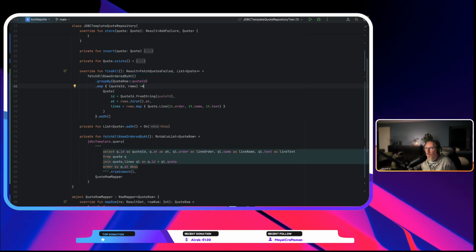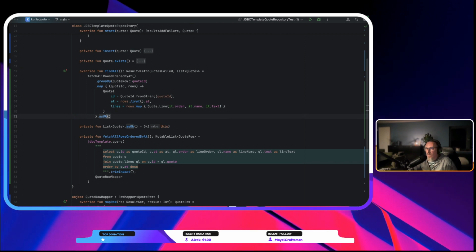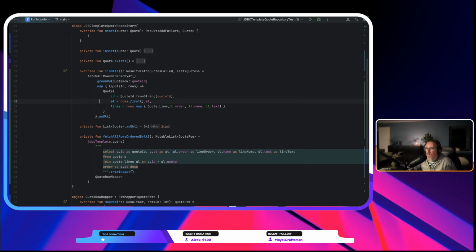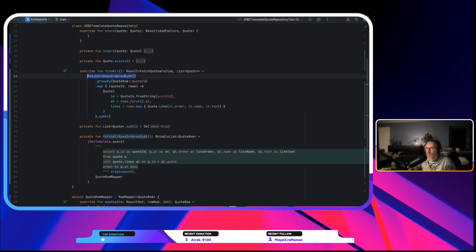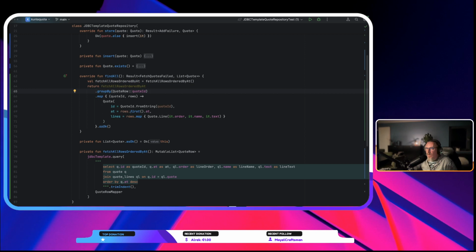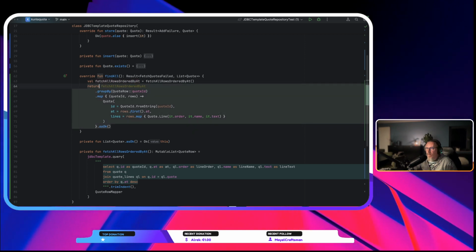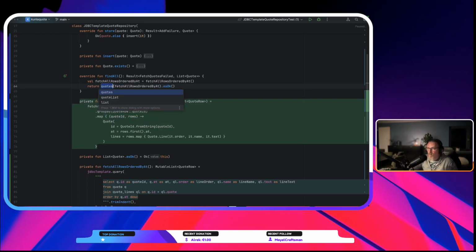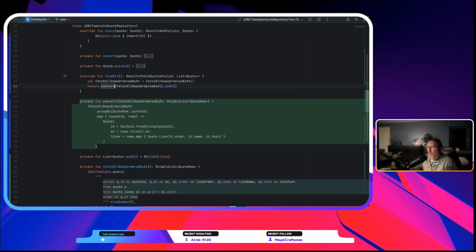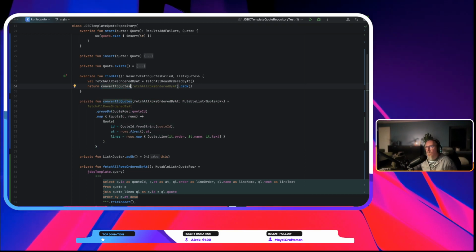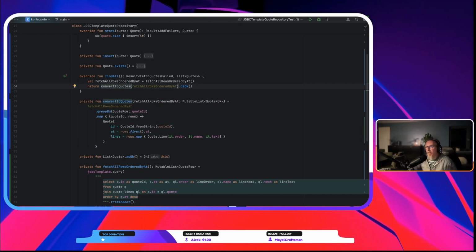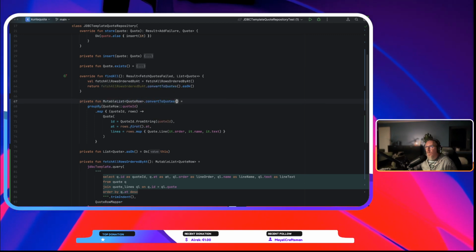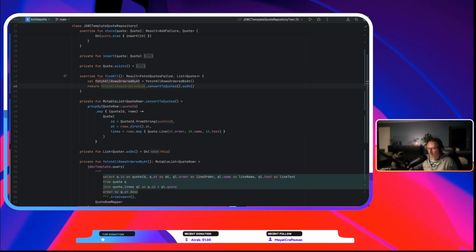So now what I want is, really, I just want this one to be extracted to a variable so that I can select the group by inside of it. We call this convert to quotes. Make this a receiver. Inline this again.